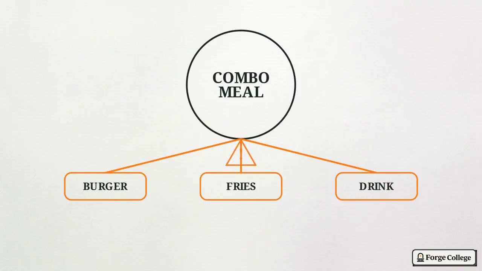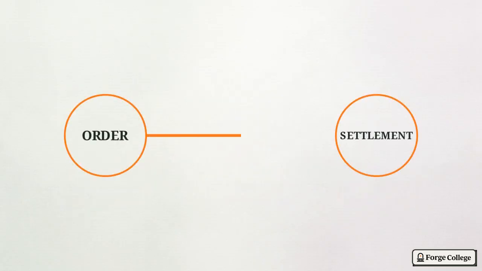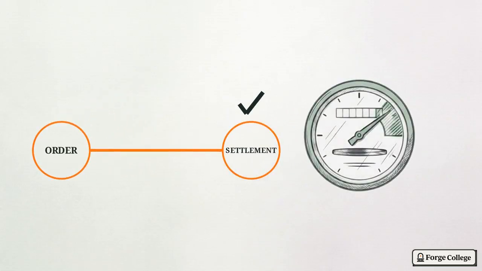The catch is that if the kitchen is out of salt for the fries, the entire order fails, and you get nothing. This approach guarantees that a trade settles completely or not at all, and it requires fewer trips to the kitchen. However, packing all that logic into one massive instruction makes the program harder to upgrade later, and it requires a much larger compute budget, the network's version of an electricity meter.